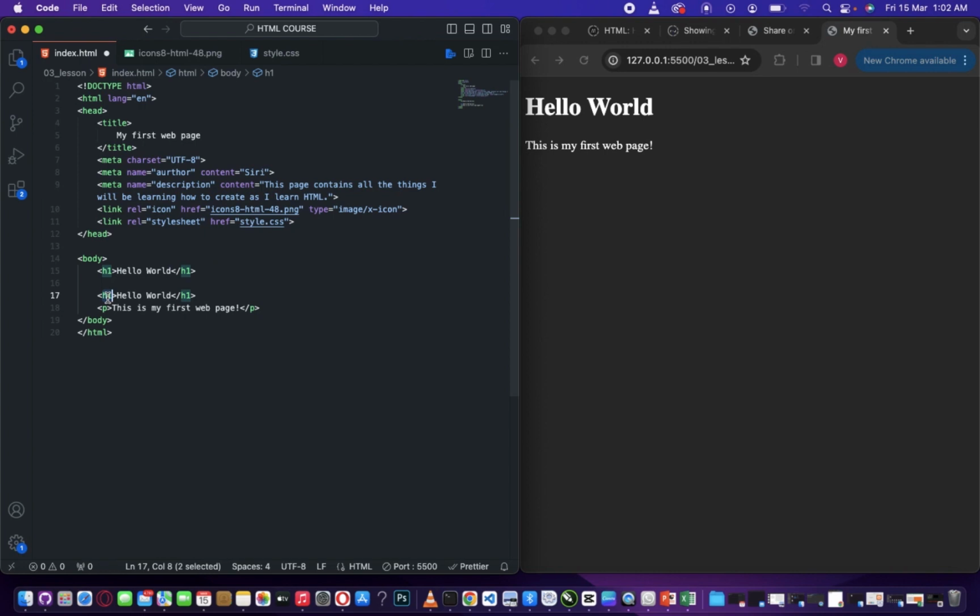Now let's change this H1 to H2. All you have to do is select the ending tag. You see I selected the opening tag. So you just click on your Control or your Command D to select the other tag, which is the closing tag. Then you type in H2. So this has been changed to H2. Now we have our H1 and our H2. So now let's change the content of this H2.